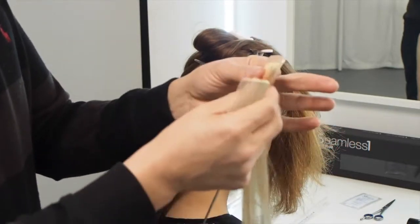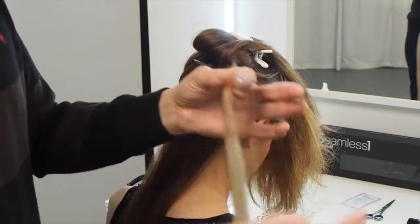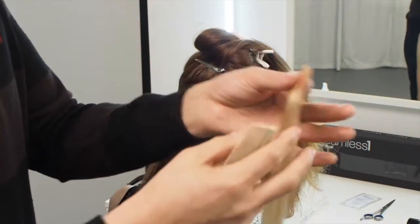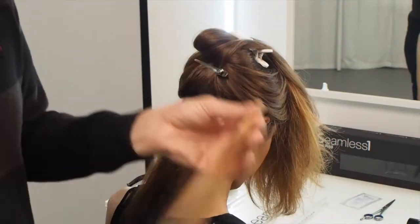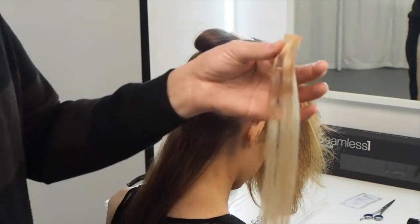As you can see, we can rotate the tape. I'm working nice and calm. There's no tension, no pressure. If the phone rings, I'll put the tape back on the table and go answer the phone. So there's no rush when you're doing the extensions.